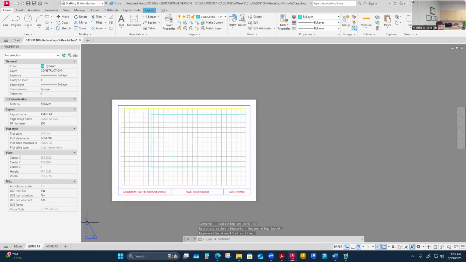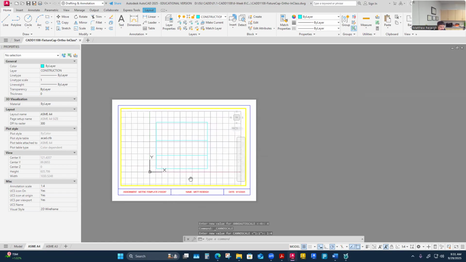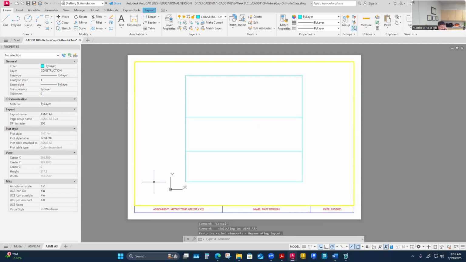I just think I determined that because I think I'd have to do like a quarter scale here in order for it to work. And not that that would be wrong. Technically a quarter scale is maybe a little, and maybe I'd make a custom scale to fit the A4 size sheet, but I think I'll just do A3 and then at a half scale and keep it simple on this one.